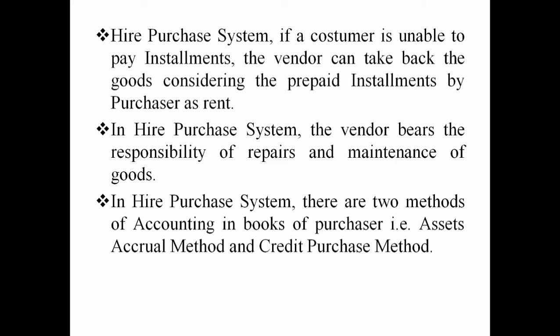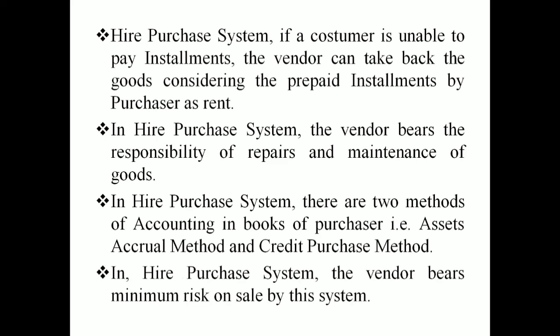That is the asset accrual method or credit purchase method. These are the two methods of accounting in the books of the purchaser. So in this, we are following two important methods for preparing the books of accounts of the purchaser. And another one is that the vendor bears minimum risk on sale of the system.